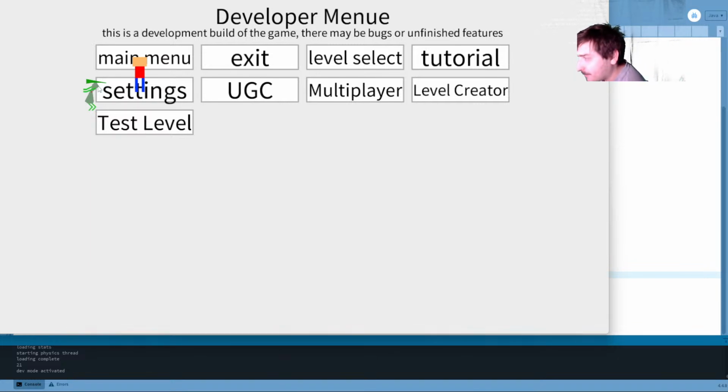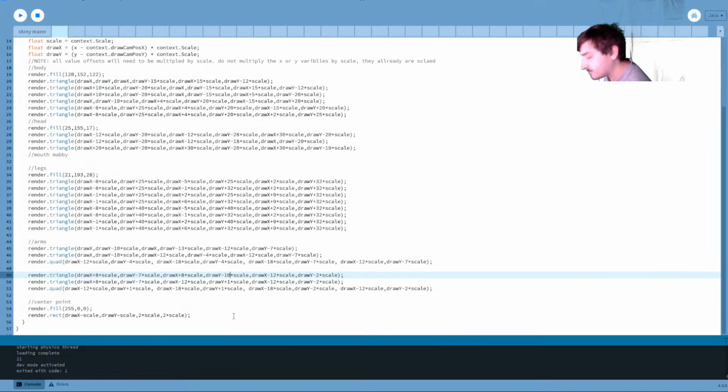Actually, maybe to compensate for that, we'll make this little rectangle here 2 units shorter, let's say. That sounds good. So this, which goes back to 18, let's say back to 16 instead.